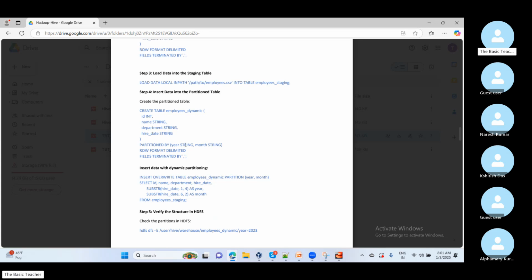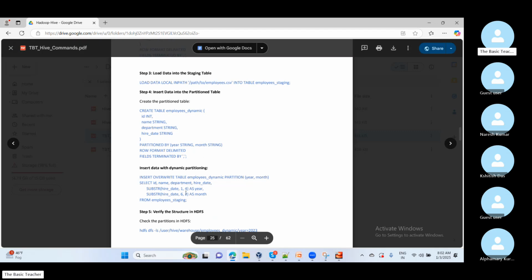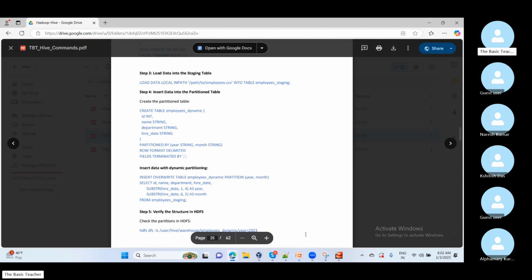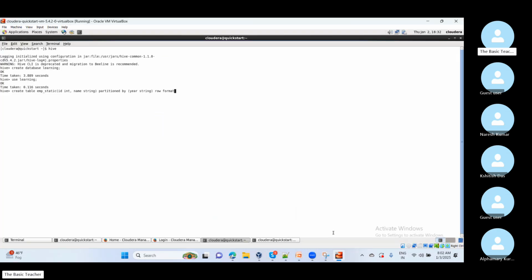Here I'm checking how year and month are getting created from this Hive date. It is doing a substring: from the Hive date, positions 1 to 4 are taken as year, and from 6, 2 characters are taken as month. This is the derivation, which is what I was checking. Okay, otherwise it will fail. But no, this is required. The last column we take as the partition.